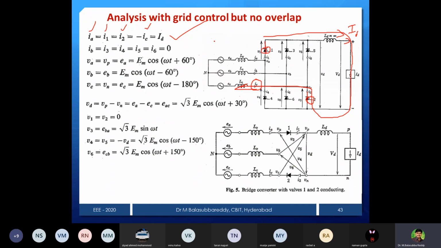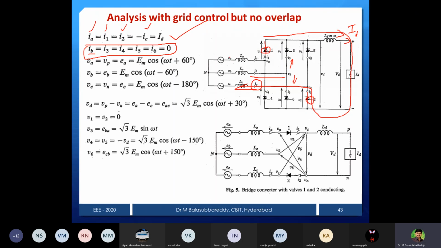So that you have to analyze in the particular instant. And now see that IB. What is the IB? Now IB is this one. So where will it go? It will not go to I3 or I6. What is the reason? Because these two valves are open. Only conducting valves are 1 and 2. So current must pass through valve 1 and through valve 2. But the other valves are in off state. So that is the reason you can see that IB, and then all the other currents of non-conducting valves are 0.